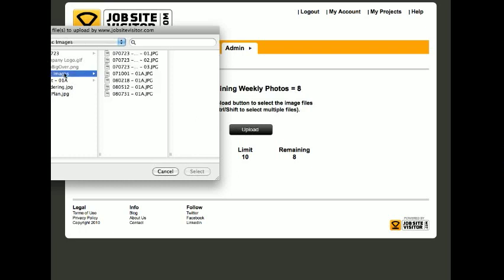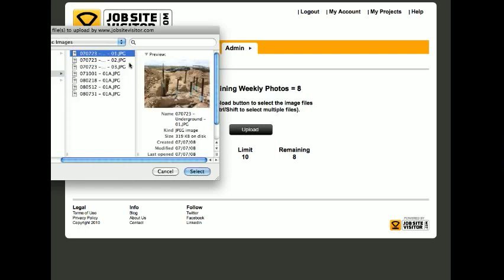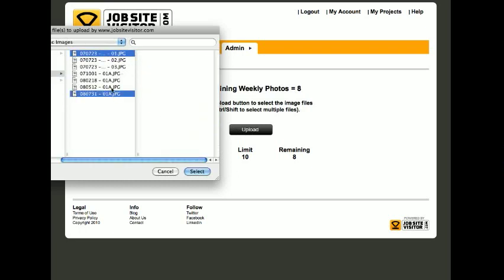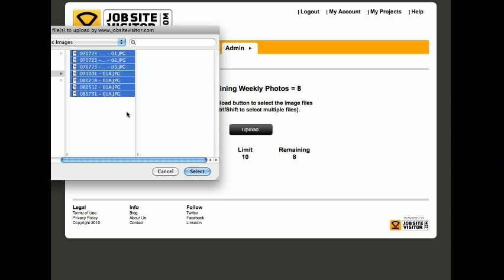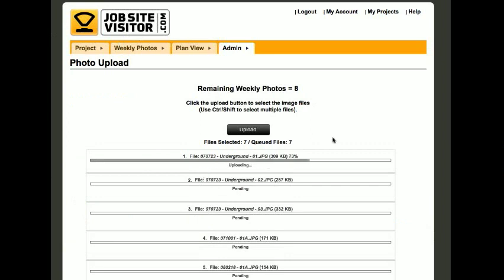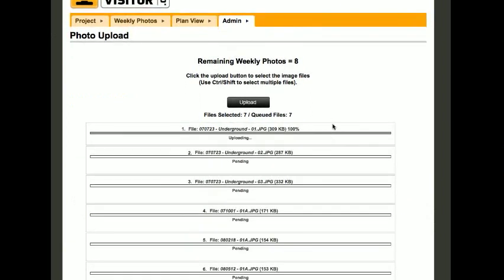And I've got some miscellaneous images here, and I'm going to select all of these. We'll get all of those selected, and they're going to upload here. This is going to take a second.